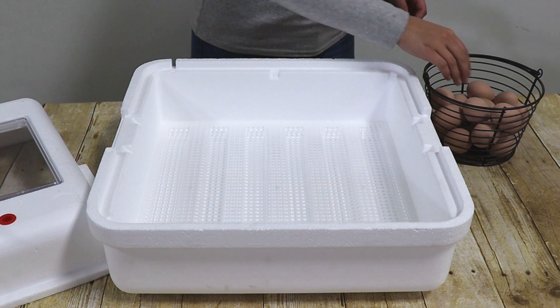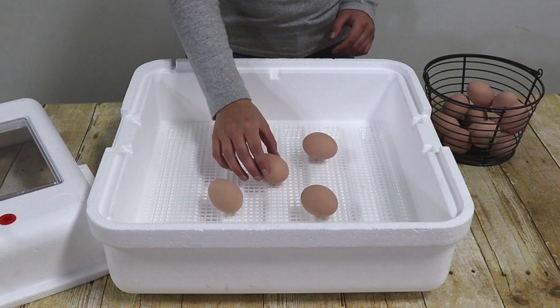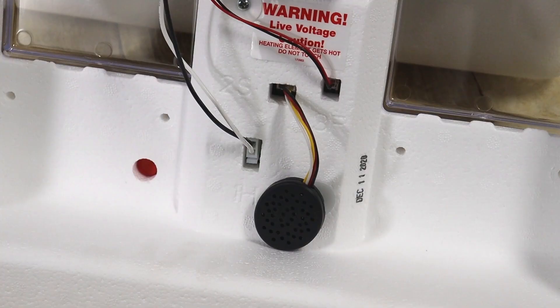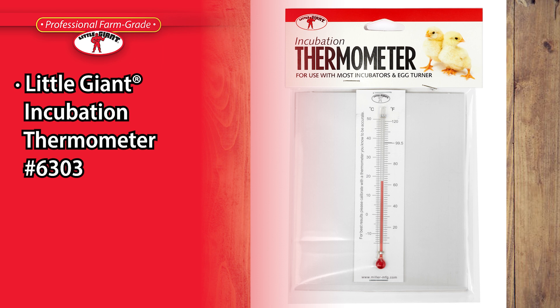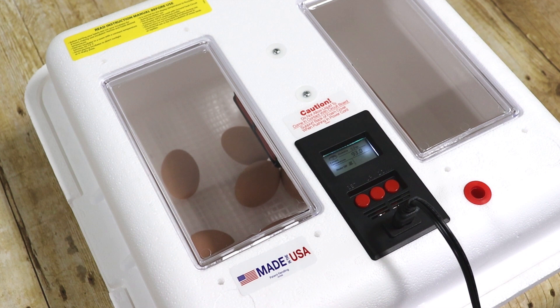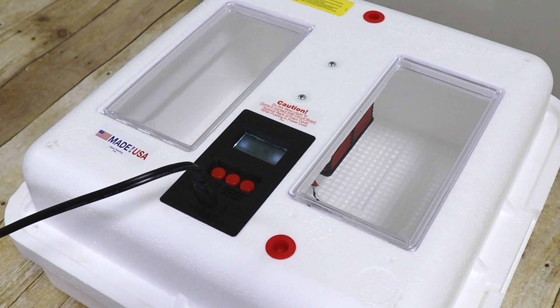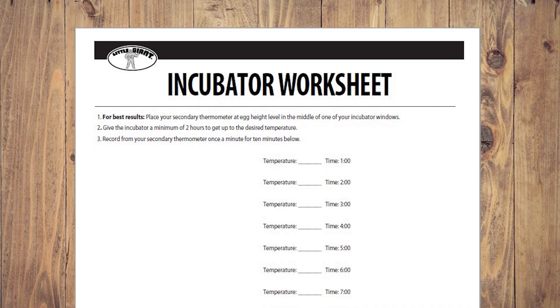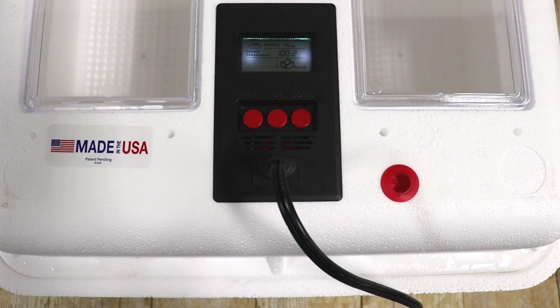It is time to add your eggs. Place them directly on the plastic mesh screen. The temperature sensor should be placed on top of your eggs directly beneath the temperature controller to ensure accurate temperature readings. Make sure the sensor on the lid of your unit is hanging freely and not caught in any other cables. For best results, we recommend the use of a trusted, calibrated second thermometer in addition to the one built into your Little Giant unit. Place your secondary thermometer at the height in the center of either window, and follow the instructions on the incubator log sheet provided with your incubator in order to properly set your incubator.